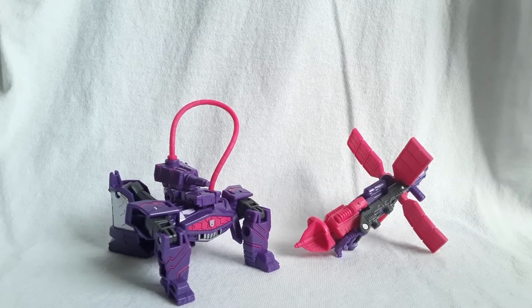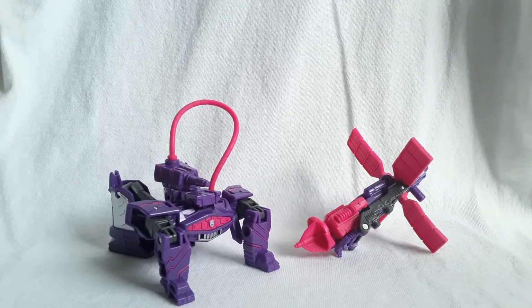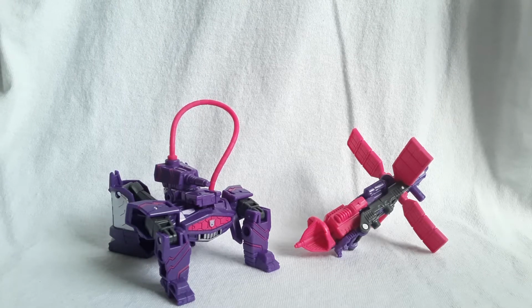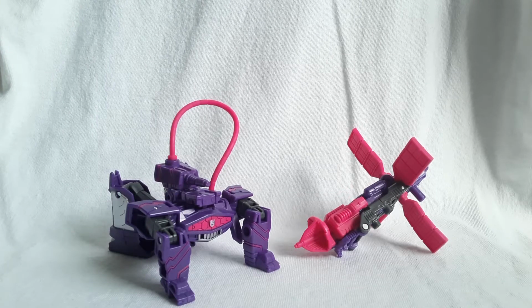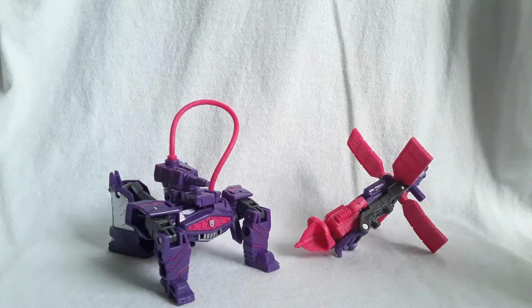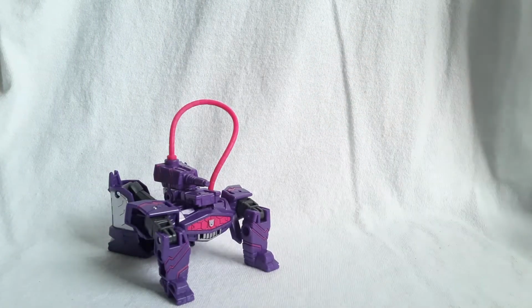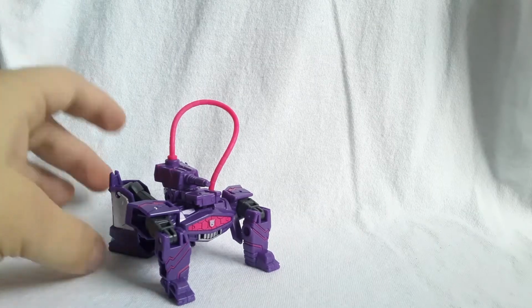I know they have a Cheetor and a Bumblebee one that are a little bit bigger, but I don't have enough attachment to those characters, and the Armor Up version doesn't look nearly as good, so I'm just going to hold off on that unless I have disposable income to spend on it. So anyway, without further ado, here he is. Let's go ahead and get the Solar Shot off to the side for now.